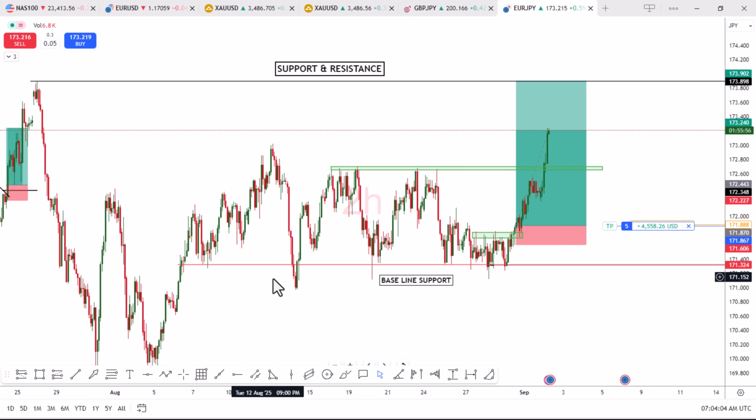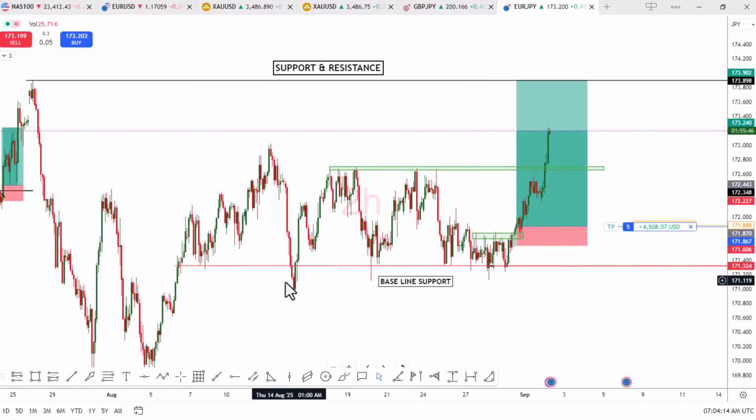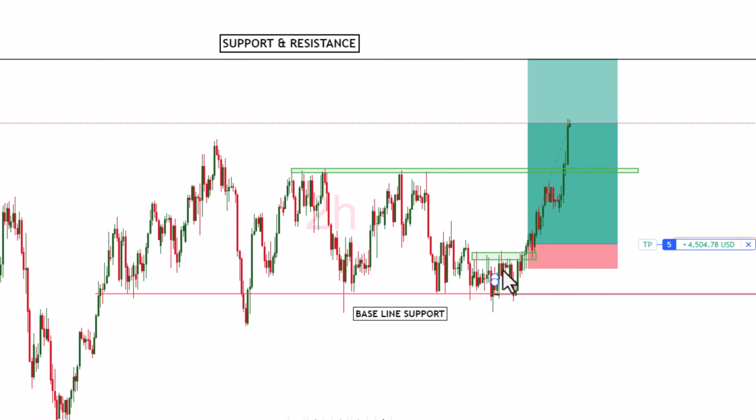Remember, when price is back into a base support line, please don't be looking forward to trading within this zone because it can be tested as much as price wants it to be tested. So don't trade within this zone. Wait for a confirmation before you execute. There's no reason why price will push up and give you a confirmation and end up shooting all the way back down unless you don't understand the trend very well.